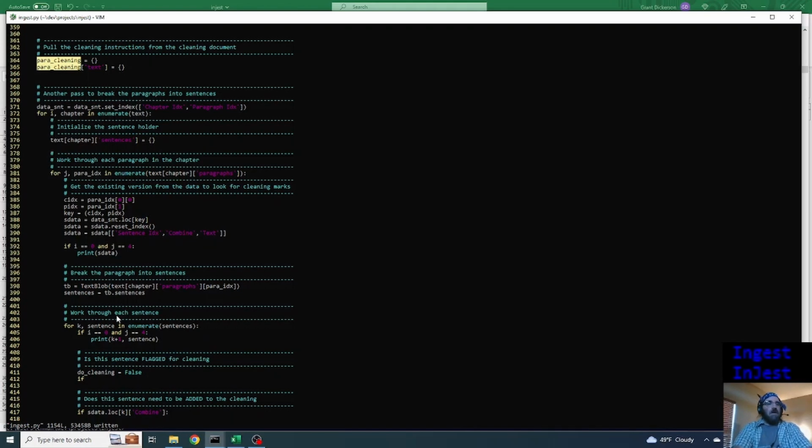Because some may have none, and do we want to include them in the structure? Do we want to include an empty thing just so they're always there? And we can just say, go grab whatever is in the cleaning for this. I mean, we're not going to hurt anything by doing that. I think that would actually make it cleaner, easier to deal with. Let's see.